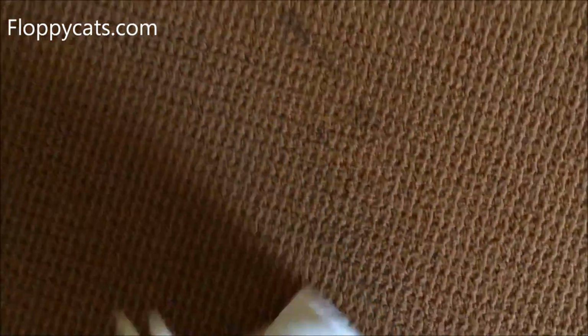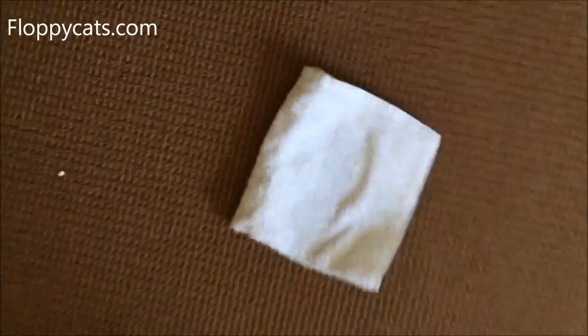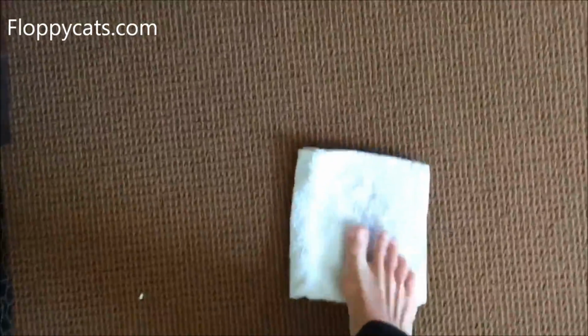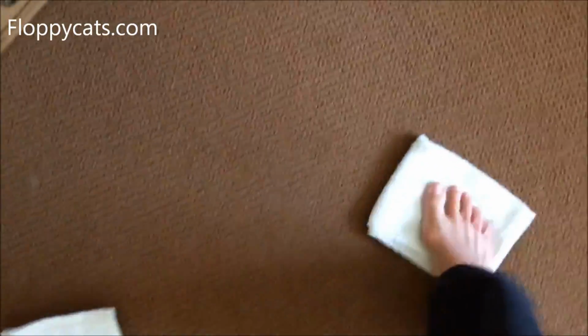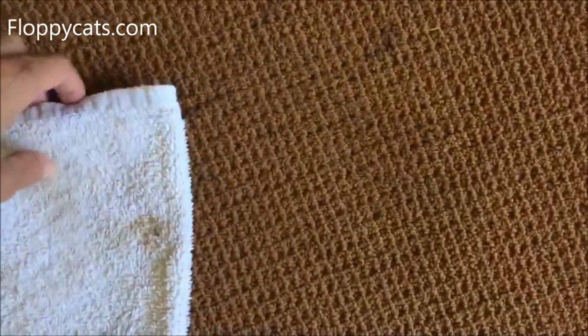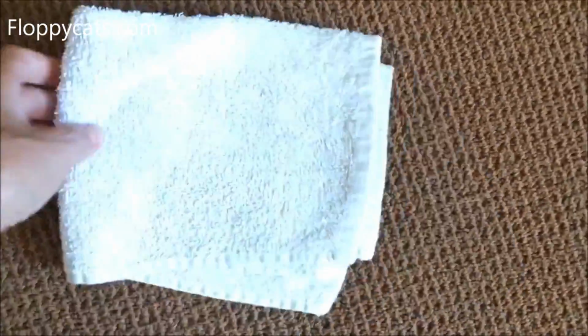So there's still a little bit of stain left on the carpet. I didn't clean this one as well as the other one at first, so I might have to do 2 rounds on this one. And then go over to this one. That's pretty good, except for the darker bits that are left. So we'll do that.